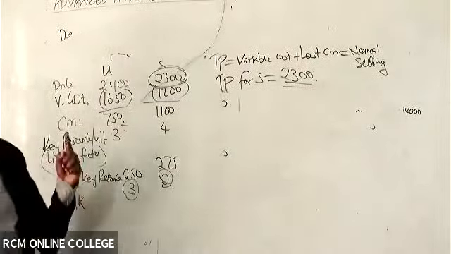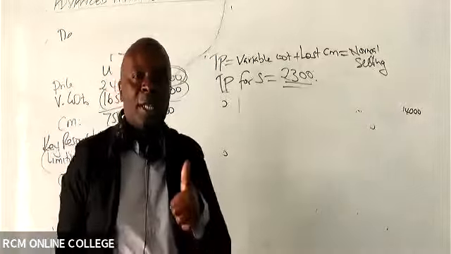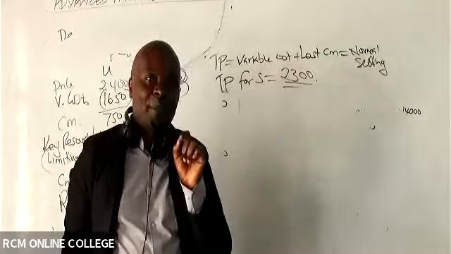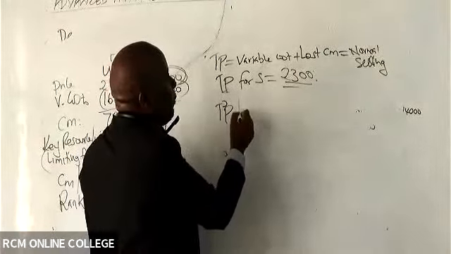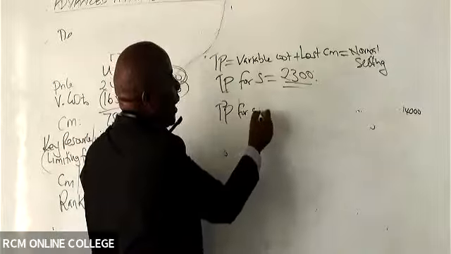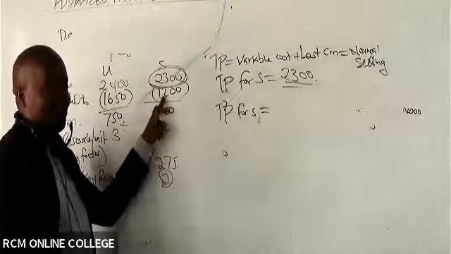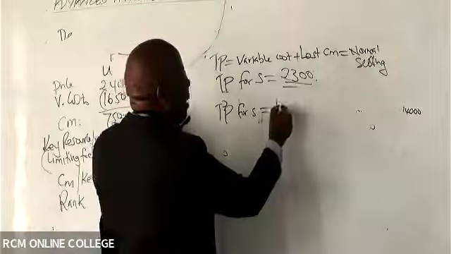Because whenever they tell you that they are using the variable cost or marginal cost plus any opportunity you lose in the form of contribution margin, this is what will happen. We know, ladies and gentlemen, that the variable cost for S is 1,200.